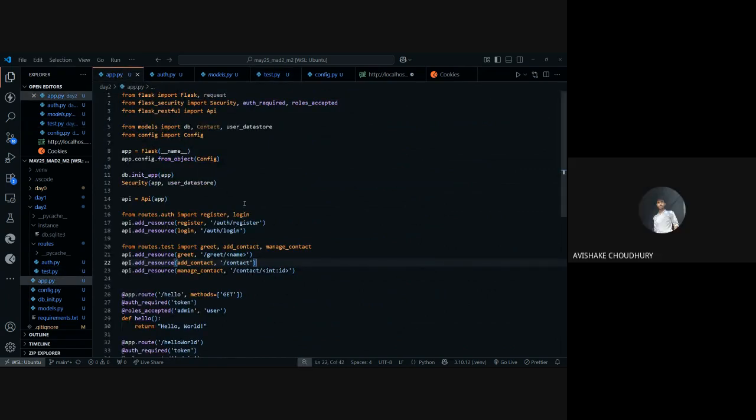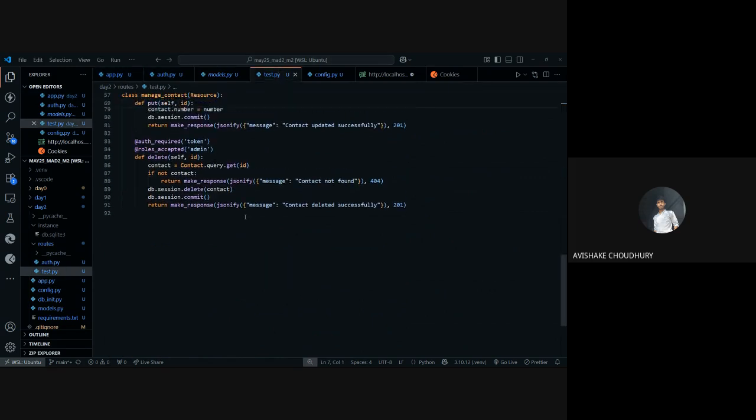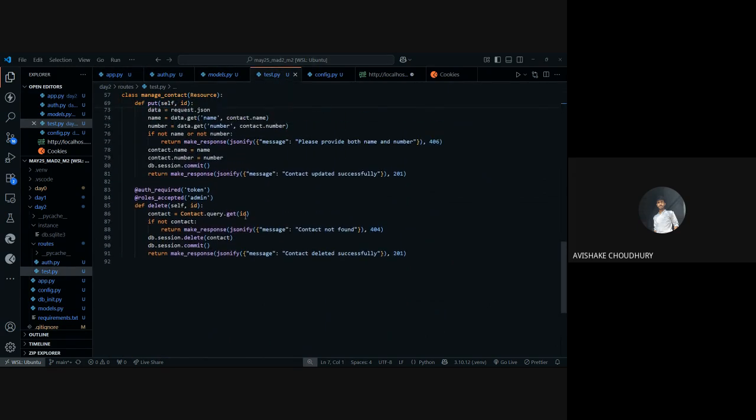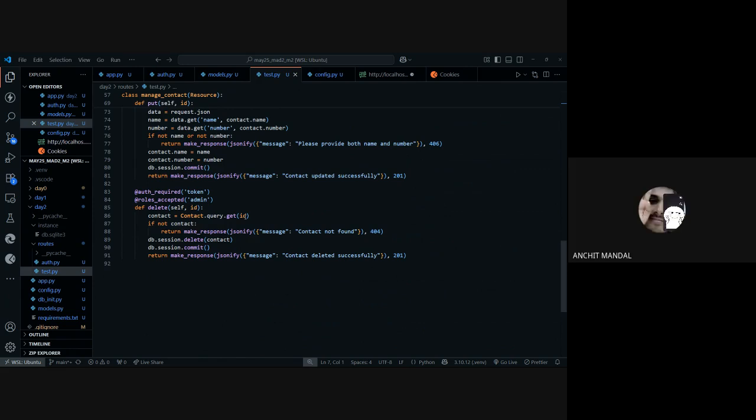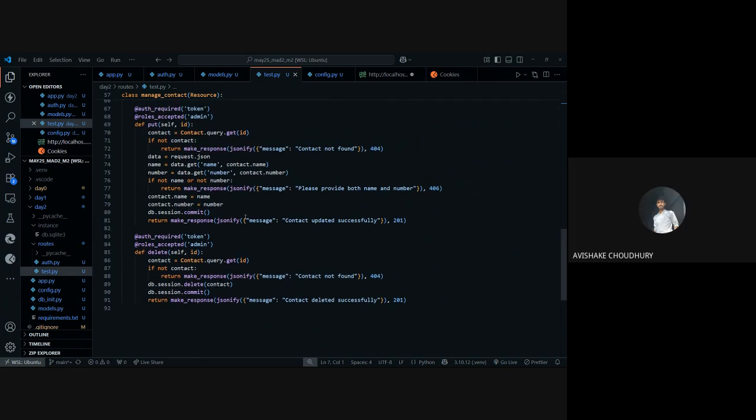One question, sir. Delete, you have written just above the function definition. Okay, so above the particular function definition, we have to put the method. Hello, sir. Can you hear me? I can hear you, but I am not getting it. I'm saying that above the method definition, def delete, you have to mention that auth required or else accepted. Yes, for the particular function, right? Yes. Okay.